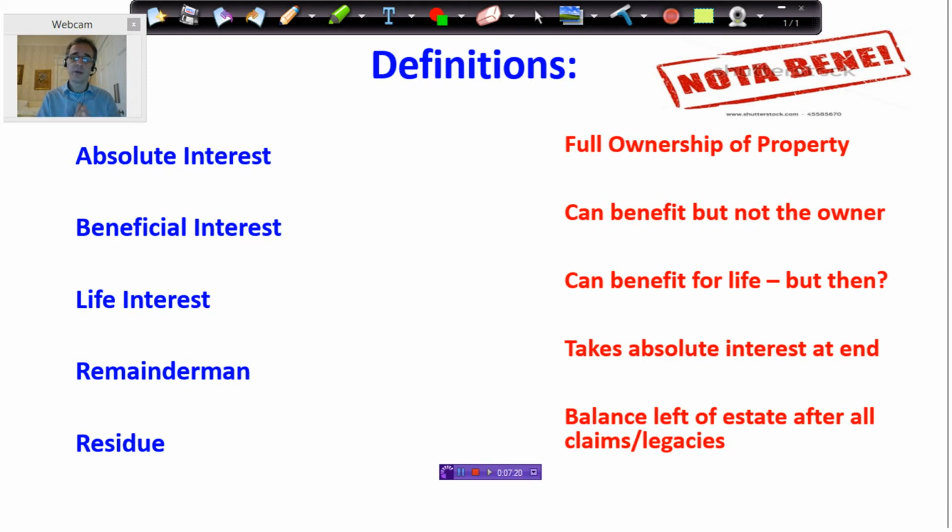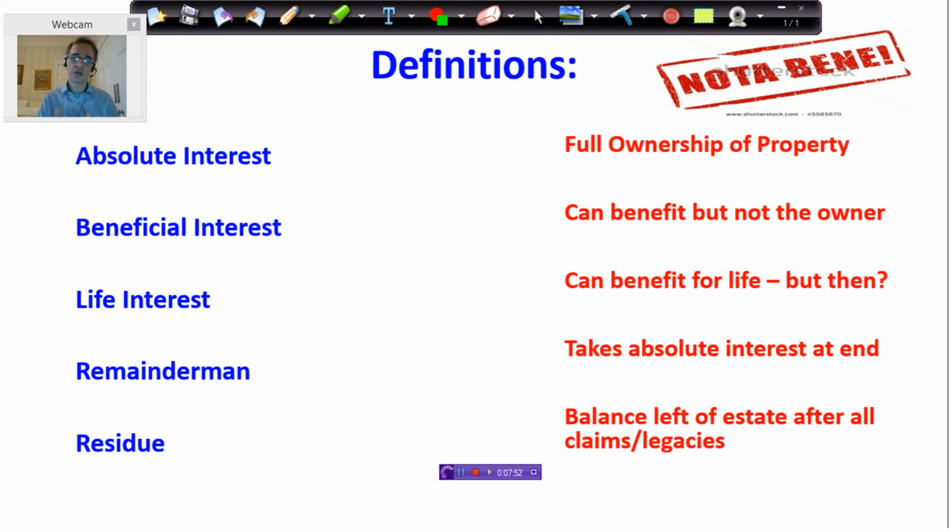Okay. Now, in addition to that, draw your attention perhaps to, let's say, life interest. Okay, a life interest. Now, it does what it says on the tin. In essence, what we're saying with that is that an individual has an interest. In other words, he or she can benefit from the property for their life. But once they die, it's transferred on to another person. And in fact, it's transferred on to what we call the remainder man.